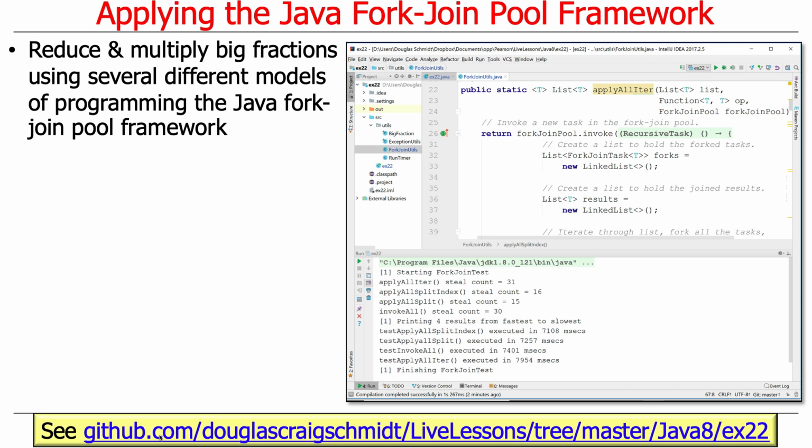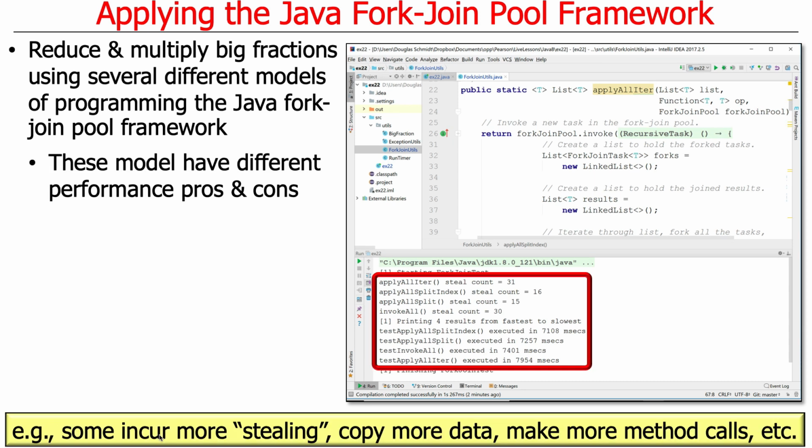The program is going to demonstrate a whole bunch of different things. It's going to show you the performance of the different approaches applying the fork join pool in different ways. And I'll go through all the different approaches in a minute. It runs a bunch of different approaches, and then prints out the results in terms of how long the processing took.